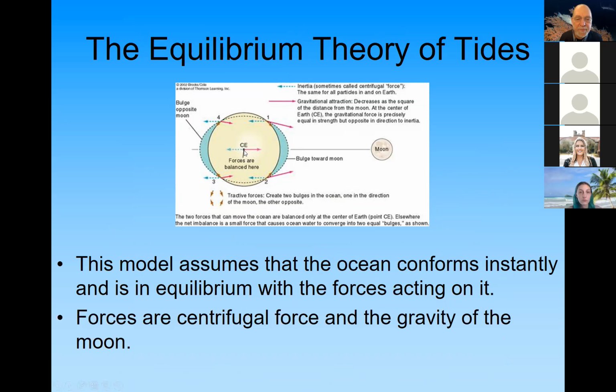And you remember this point of no motion. So the equilibrium theory says that at high tide here, the highest bulge in the water is being generated at the side of the Earth which is facing the moon. The planet is orbiting, of course. And then there's a bulge on the opposite side. These opposing bulges are generated by the attractive forces. So there are two bulges, one in the direction of the moon and one in the opposite. Okay.